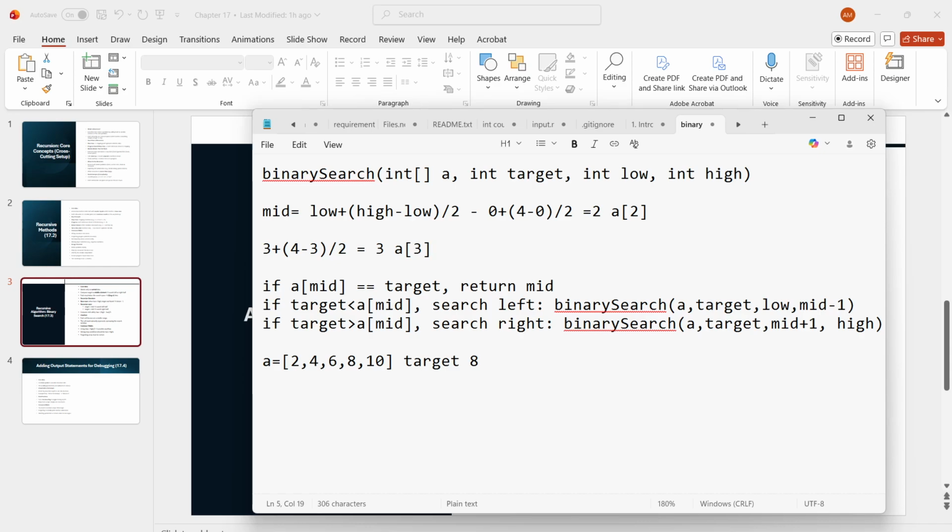So mid is 3, which gives us 8. Now you check it with your target. 8 equals 8. You found the target and then you return 3.